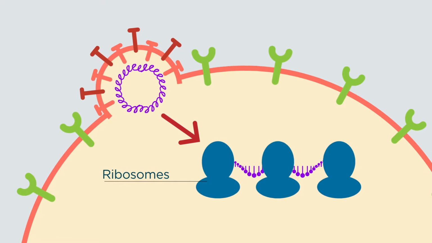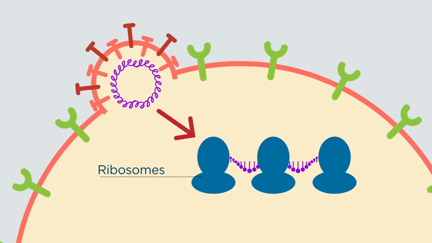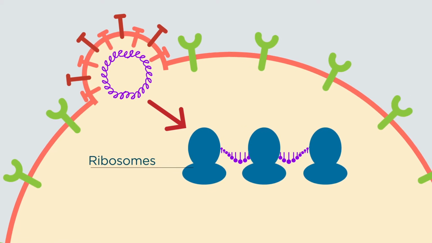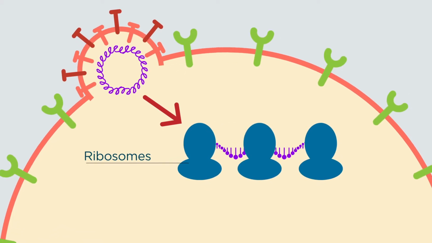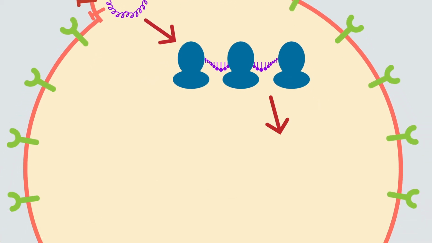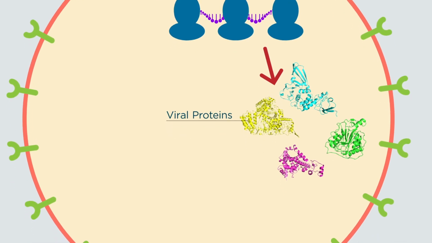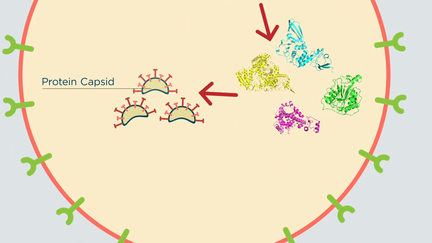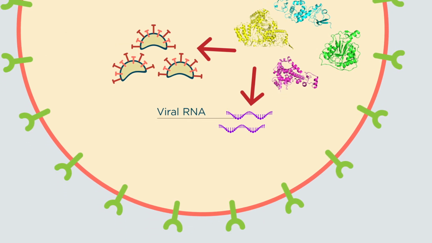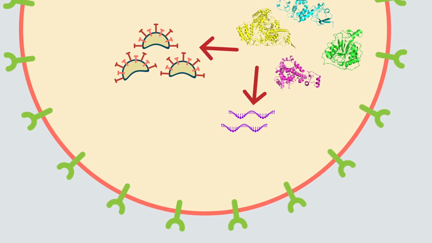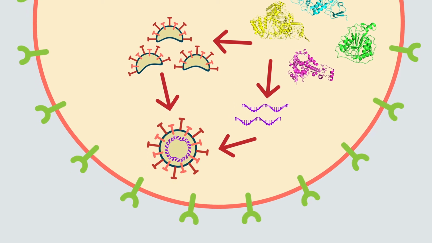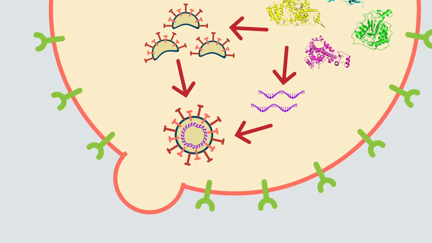Once inside, the viral RNA interacts with the ribosomes of our human cell. Ribosomes are macromolecular complexes able to read information given by viruses' RNA molecules and to translate it into viral proteins. Once produced, viral proteins will build the capsid, which covers the virus, and create new copies of viral RNA. Eventually, capsid proteins and RNA molecules merge to create new particles able to infect other human cells.